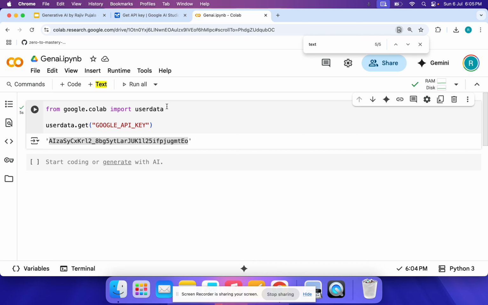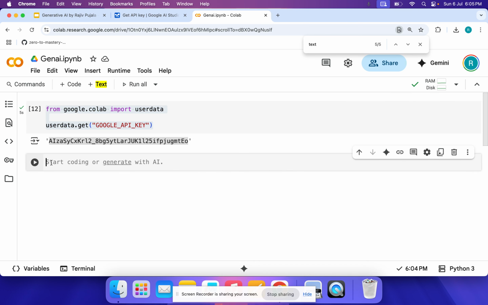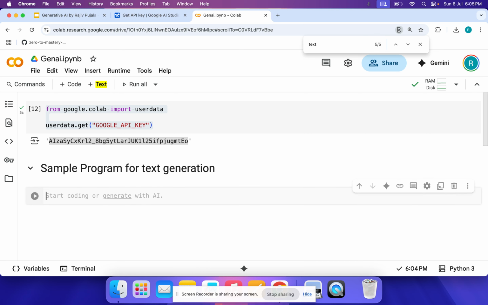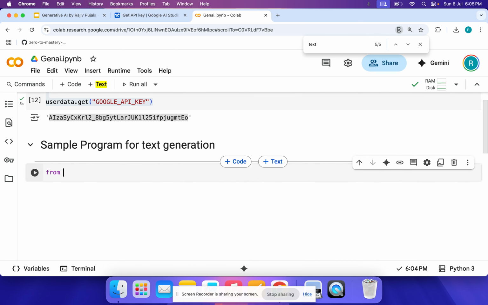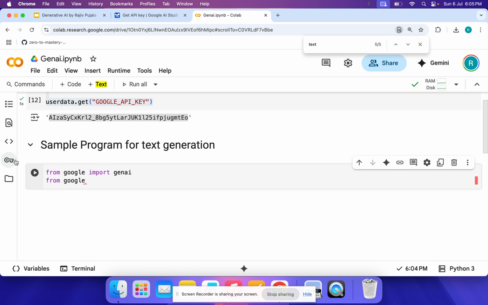Now let's write the same sample program that we wrote in the previous video, but this time we are going to get the key from here. Sample program for text generation. Let's import all the libraries from Google. Import genai from Google. To get this key from here, we have to use from google.colab import userdata.